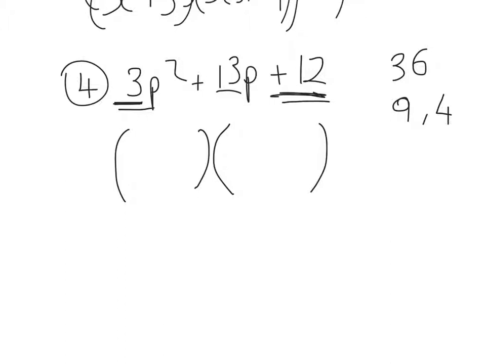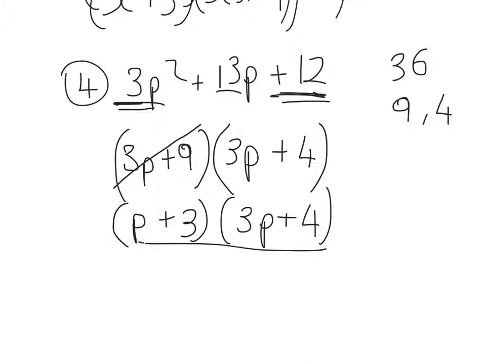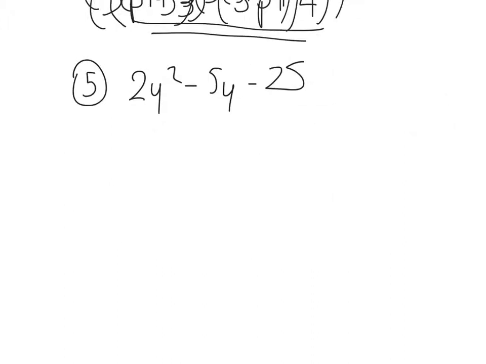So with the Berry method, we drop plus 9 in there and plus 4 in there. We take 3p and we drop it in there, and 3p and we drop it in there. We then analyse both brackets. The second bracket cannot be factorised further, so we just write it down again, but we can take a common factor of 3 from the first bracket. 3 goes into 3p once, and 3 goes into 9 3 times. That's the final answer.